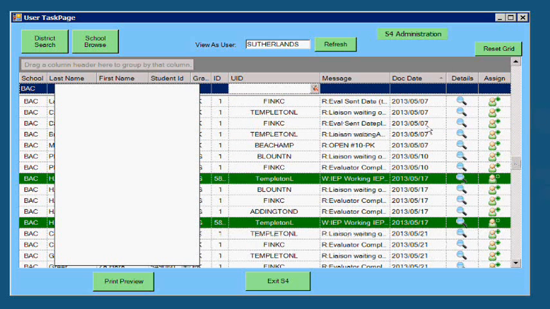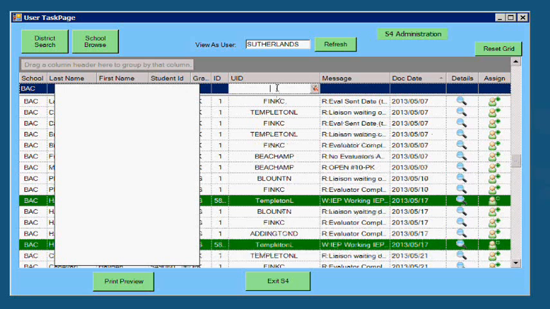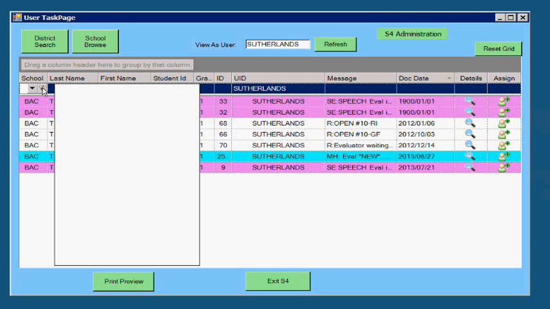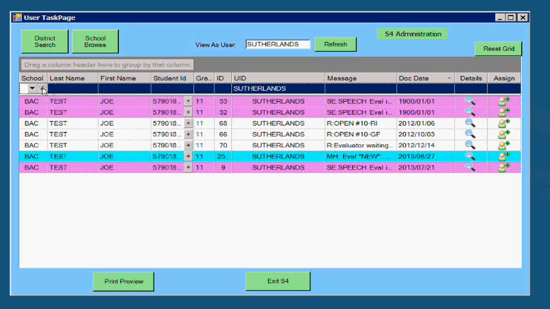I'm done looking at the school, and I want to go back and either put my name back up here by typing it, which I could type in that or a pattern, or I can just go to the reset grid. If I reset the grid, it's going to reset the grid back to my username and my default school. So remember to go in here and just hit the X again if you have a school there. And you'll be back to a beginning point from where you started.